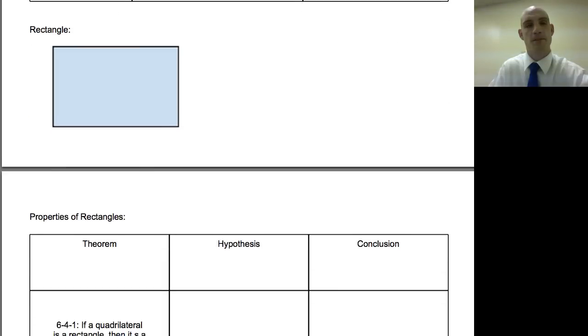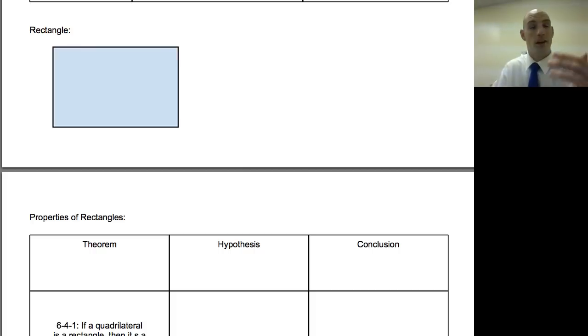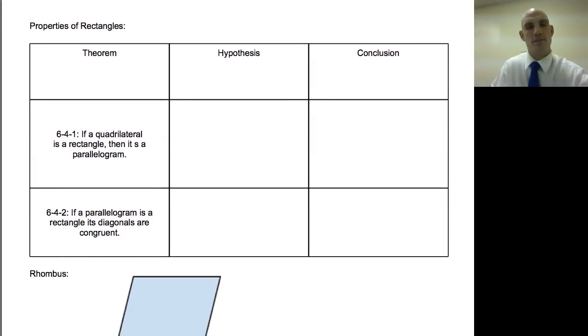The general properties then of a rectangle are going to be outlined by these theorems. First of all, I want to label a couple things on this rectangle, knowing that it's a rectangle, meaning right angle. We're going to see that a rectangle has all 90 degrees at the corners. It's also coming out of the fact that it has parallel sides here and parallel sides here. These are special parallelograms because they're always going to be parallelograms, but they're going to have these special traits. Some of the theorems that we have down here outline these things.